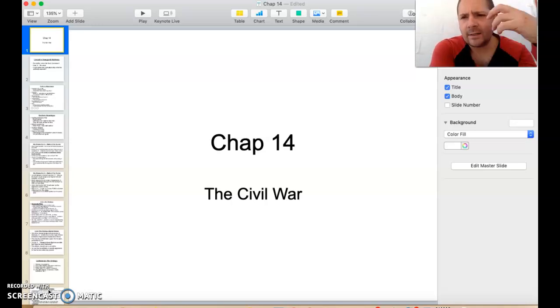So we know that all these different tensions are rising, and then the worst possible thing that could happen for the South is Lincoln getting elected. South Carolina secedes, and then others follow suit, right? So before Lincoln even is inaugurated, and there's a map in your book that'll show you this, right, there are 6 states that have already seceded before Lincoln's even inaugurated. And then Lincoln is inaugurated, right?